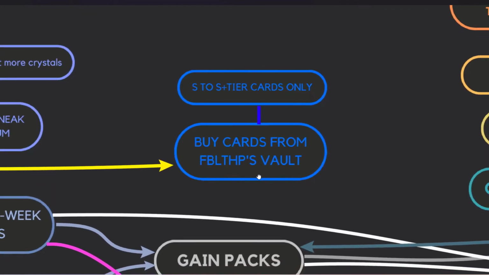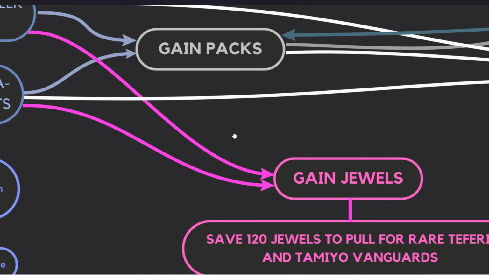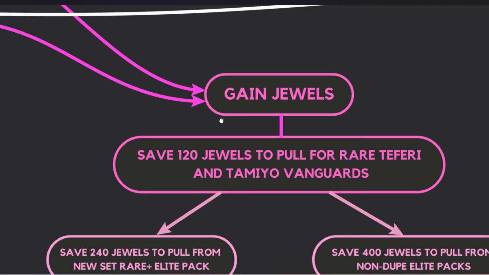So that's another video. Okay, we gain packs, then we gain jewels. In Bronze tier, all the way up to Platinum tier, you're going to gain jewels really slowly.